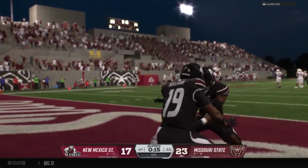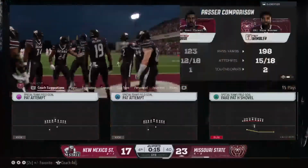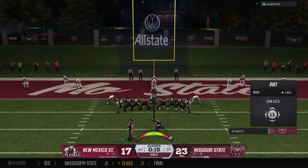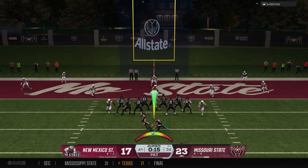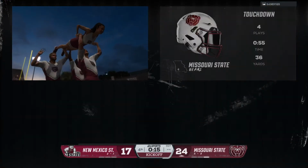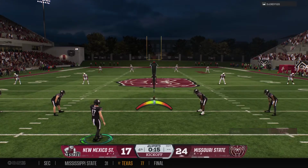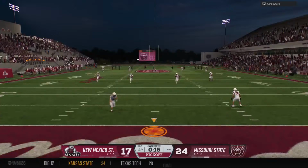And that is exactly what you want from this offense. They'll take almost all the clock, execute, and now go out and take a lead by a touchdown. Great, flawless execution by this offense. The extra point is good, and now in the 4th, they're up by a touchdown and an extra point. Quick work on that scoring drive, just 4 plays. And they finish things off with a 21-yard touchdown pass.